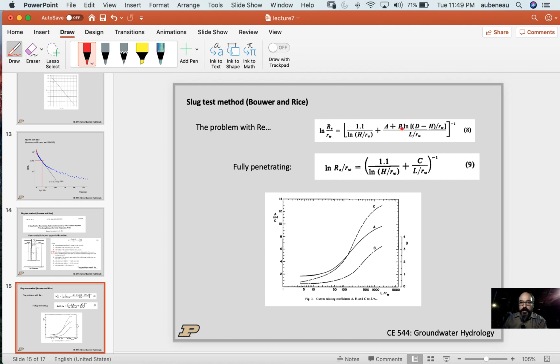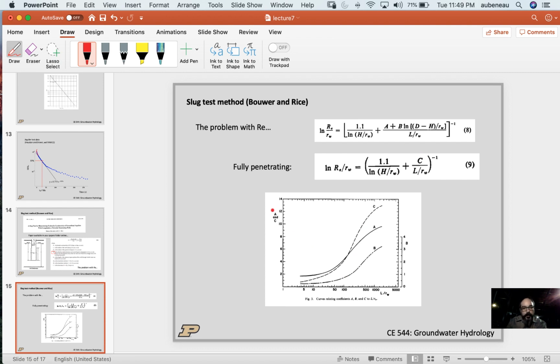Note that if D minus H equals 0, meaning your well is fully penetrating, I've seen that before. So if H equals D, now D minus D equals 0, and now we have a problem because we get the log of 0, which doesn't solve, so we have to use something a little different. You can see that this term, A plus B and so on, for a fully penetrating well is replaced by C, which is another constant. Now, how do we find those A, B, and C? Well, we find them from this graph here.